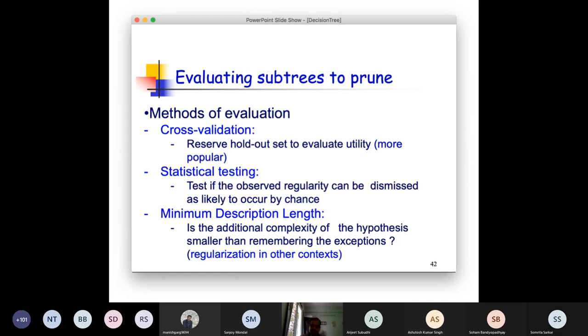So the size of your model becomes the size of that lookup table and size of the decision tree. So when you prune a tree, it will have both the things. That means it will reduce the size of the decision tree, but it will increase the size of the lookup table. You are adding more data for which you have to remember. Right? This is the total size of your hypothesis. So at which level of pruning, or combination of pruning, you get the minimum description length. So that is the approach.